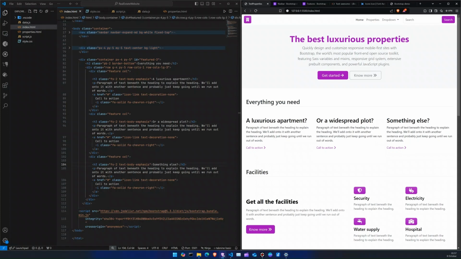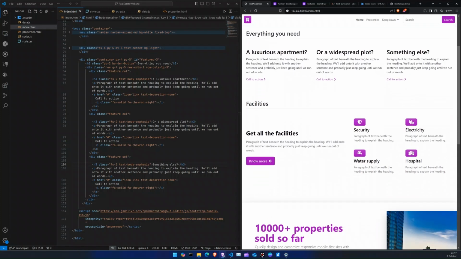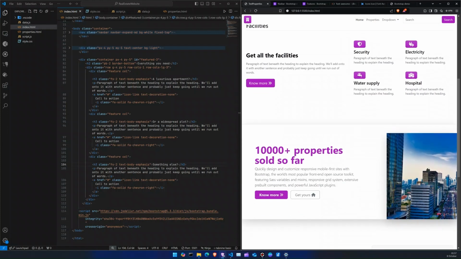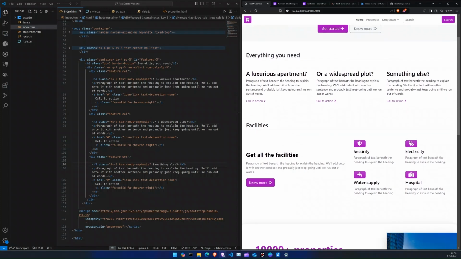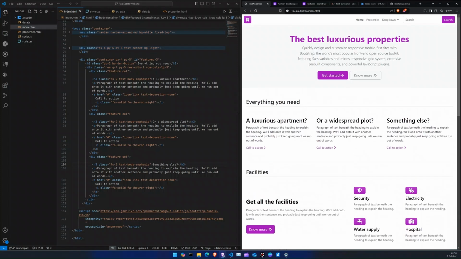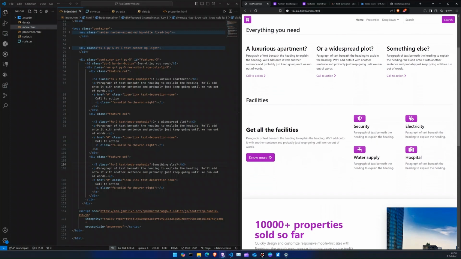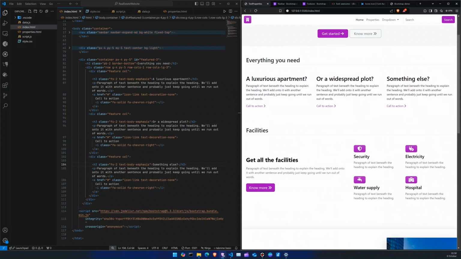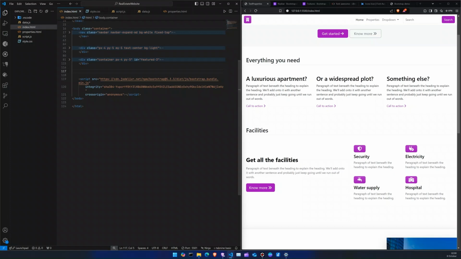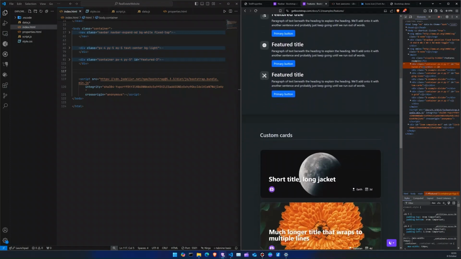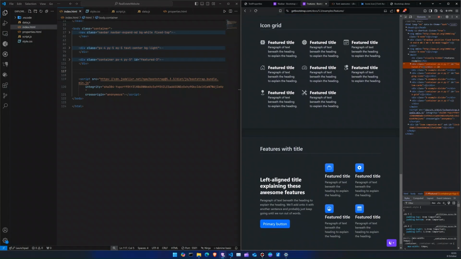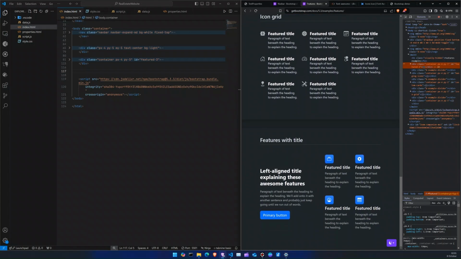Now moving on to this facilities section where you will learn how to render these kind of icons inside the button, and you'll be using this button, that no more thing. You will use this get started button but change this icon and text only. Okay, so yeah, let's get started with building this component. So for this, let's again go to that examples thing. Which one should I use now? This one I'm going to use.